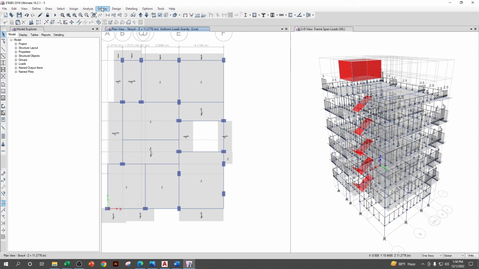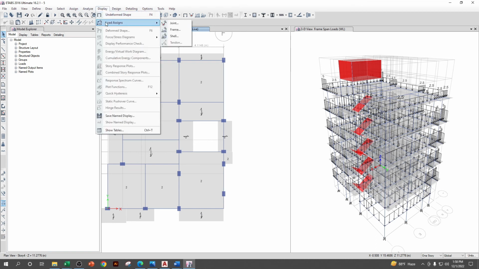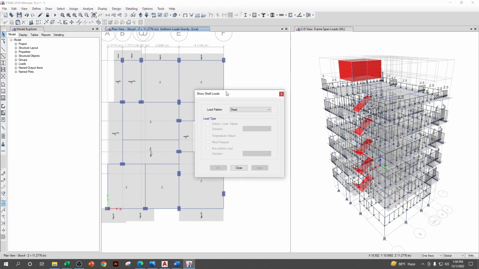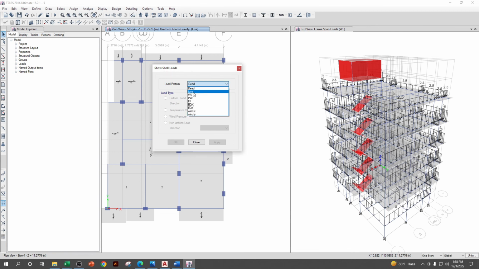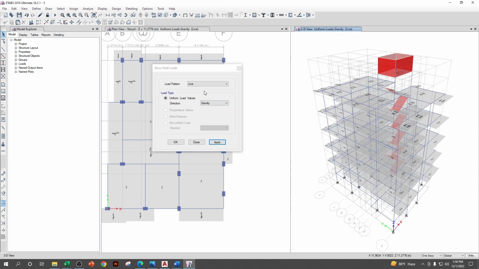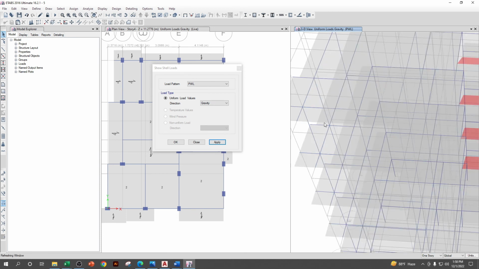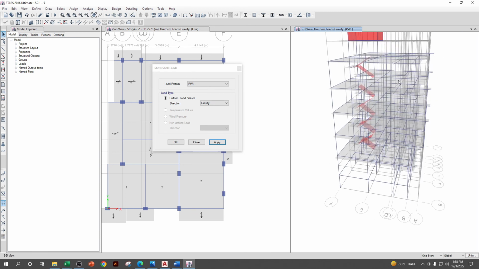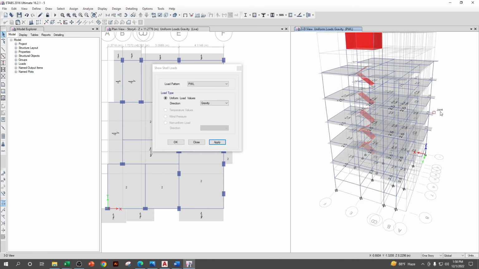Then go to display, load assign, shell load. Here you can see the live load we have assigned to all the floors. Then we have applied partition wall load. There is no partition wall load for the roof, otherwise there is partition wall load in the remaining floors.